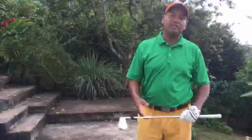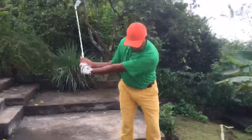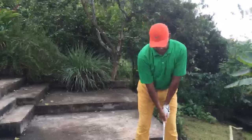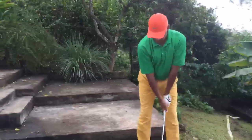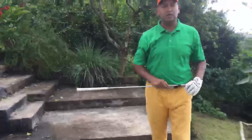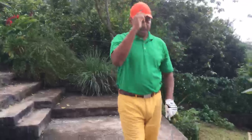Okay, start with your wedges. Start with your short irons. Take little baby swings here and just drop. See, here, drop. This is how the pros warm up. Here, drop. See, here, drop. Here, drop. And you're going to see me do that next week in Louisville as I refocus on my 2-6 swing, get my swing back into shape.